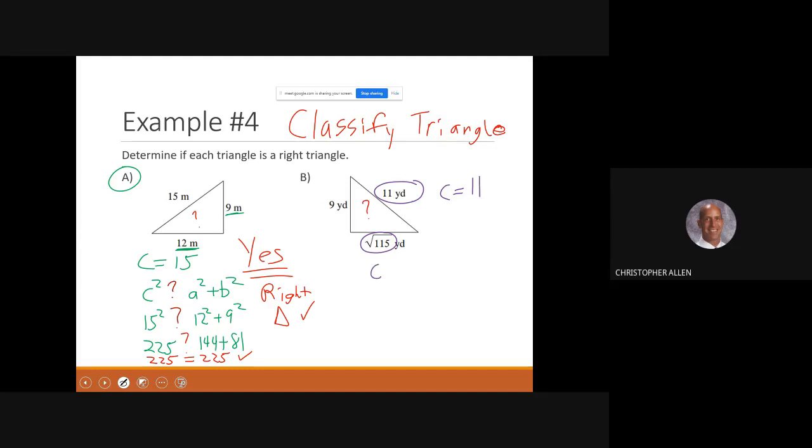We've got to say, is C squared, how does that compare to A squared plus B squared? And I'm going to try to use different colors here. We got to figure out what we're going to put in the middle there. We hope that it's equal, but we don't know. So let's go ahead and do the math. Again, you might want to keep your calculator handy. So we need to do 11 squared, and then I'm just going to do 9 squared. And then on this last one, watch how I write this. I'm going to do the square root of 115 squared. I'm going to write it like that. Put my question mark in the middle.